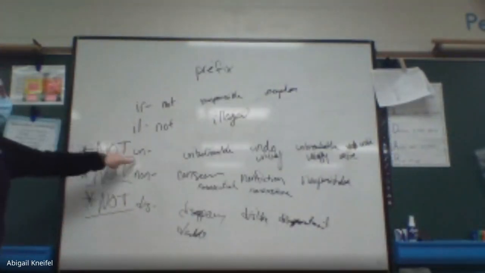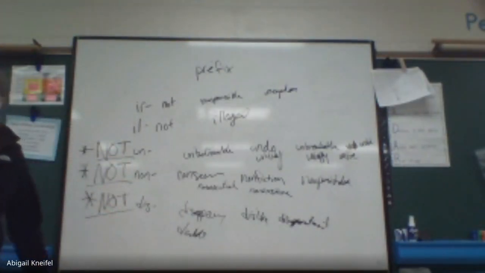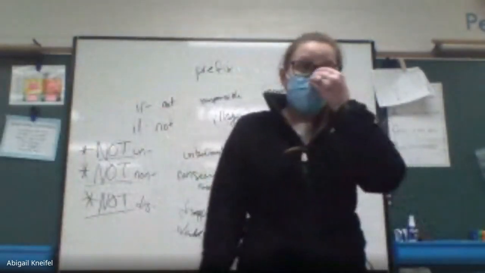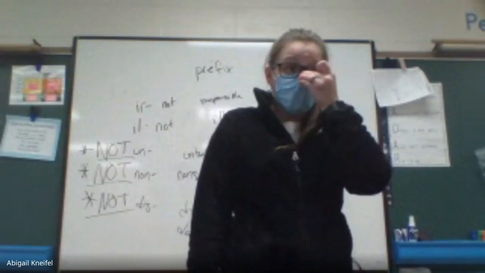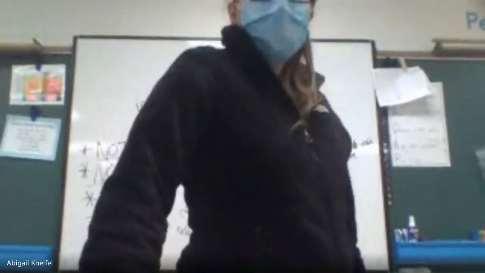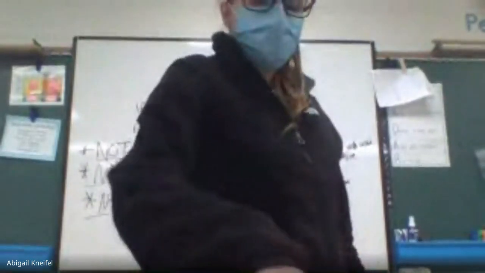So we have officially 5 prefixes that mean not: IR, IL, UN, NON, and DIS. It would be wise to remember that all of those mean not. Are there any questions on these prefixes? Evan? Are we actually going to have any ones that aren't not? Well, we got 151 more school days, so probably.